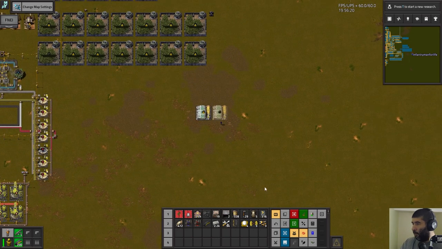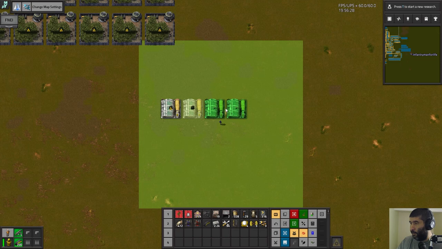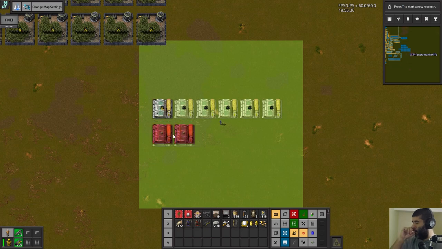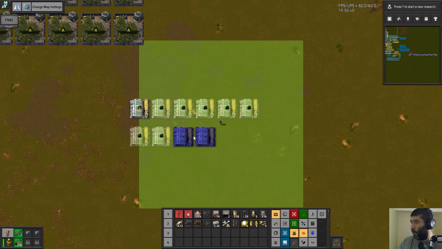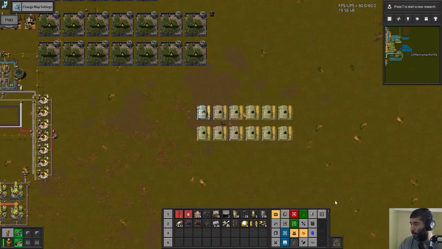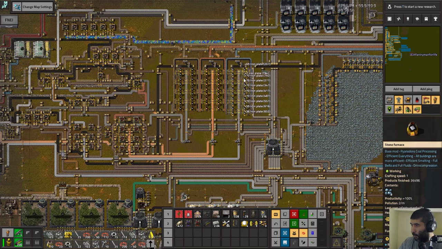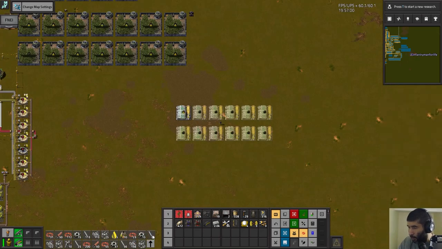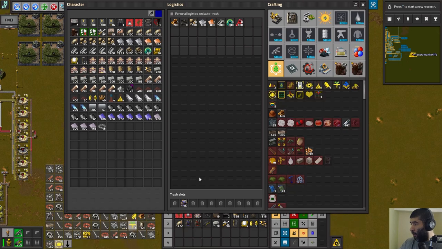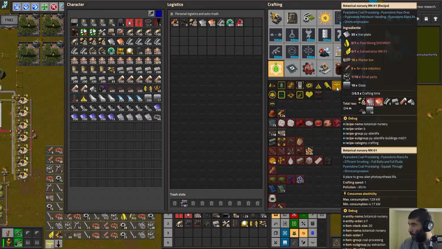1.5. 1.5 is 3.3. 0.6, 0.9, 1, 2, 3, 1.2, 1.5, 1.8. So how much is that? 11? I would need more iron then, which is just fine. How much are we building? 5, 6. I need 5 more. Whoops. There we go, 5 more.